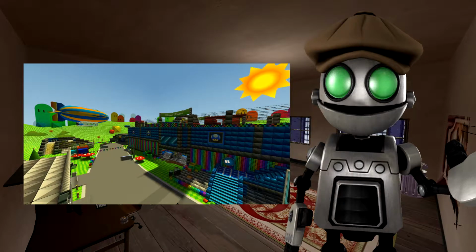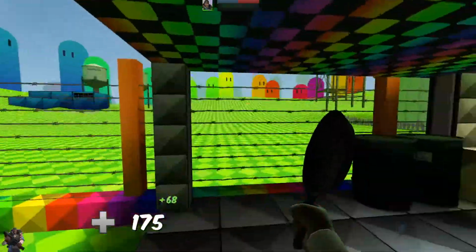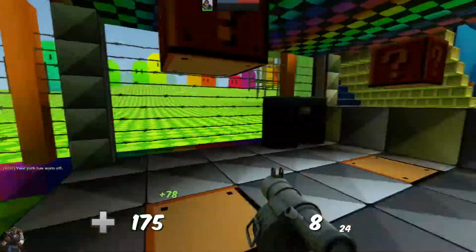Fun fact about this map I wanna tell: normally you think you need to break these bricks to get your resources. Well, you can just jump under it and you get the item you want.